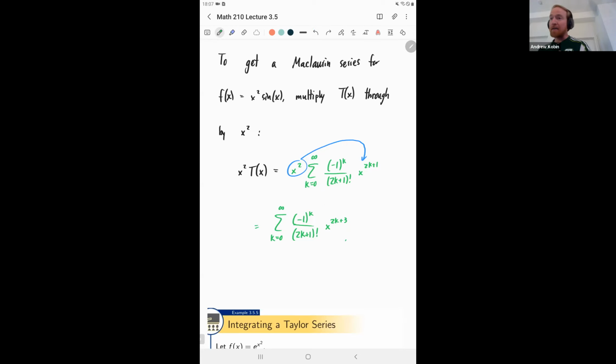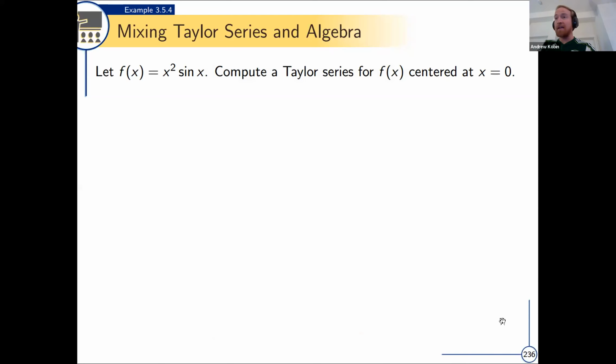So the summary here is, if we have powers of x we want to multiply by our function, rather than computing complicated product rule derivatives, we can form the original Maclaurin series, or in general Taylor series, and then directly multiply term by term. It's a really nice algebra trick. By the way, you can check by computing a few derivatives of x squared sine of x that those coefficients will match.